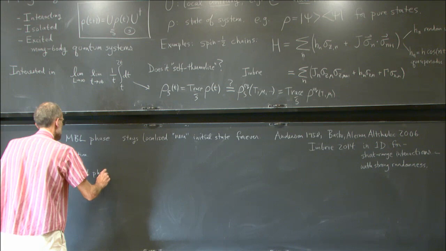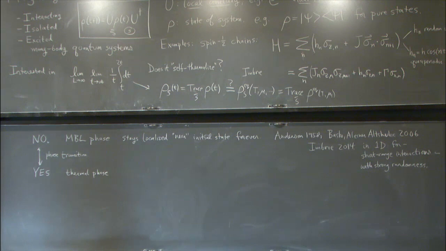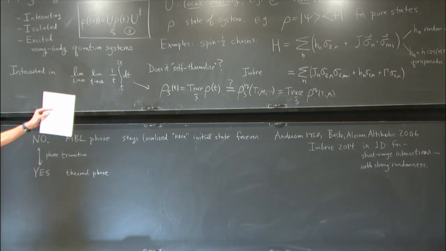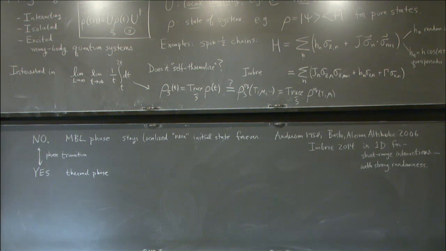Now here, just like in the single particle problem, proving delocalization is harder than proving localization. So for the thermal phase, for these kinds of models, there are no rigorous results at all. But the numerics is very good. We have very, very good numerics on these kinds of spin chains. If you make them large, and you go far enough into the thermal phase, so that you're well into this phase, they're really very strongly quantum chaotic, and things converge very quickly to agreeing with equilibrium.